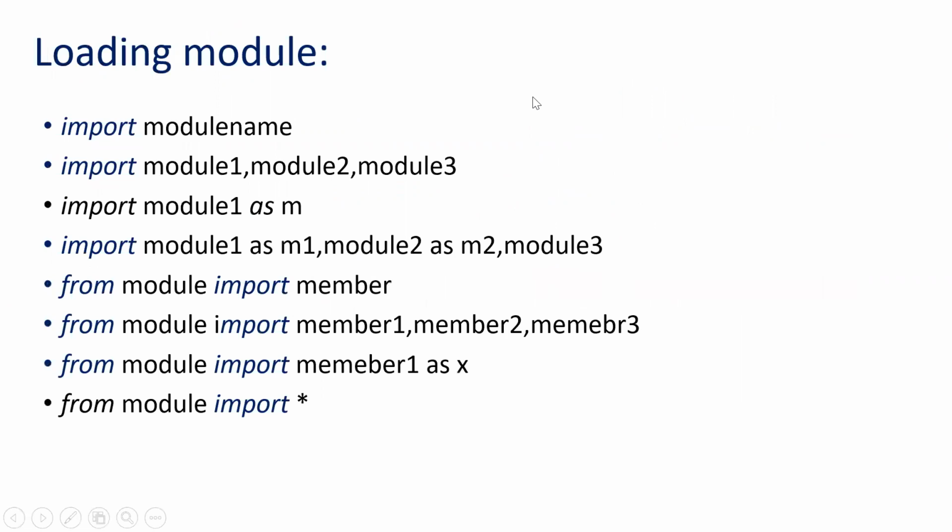Now, in the starting of the class, I explained the advantage of Python: there is a rich library. What do I mean by library? Simply, now I am taking this is a function, this is a function, this is a function. We have multiple functions, so the combination of functions is nothing but a module. So this is one module.